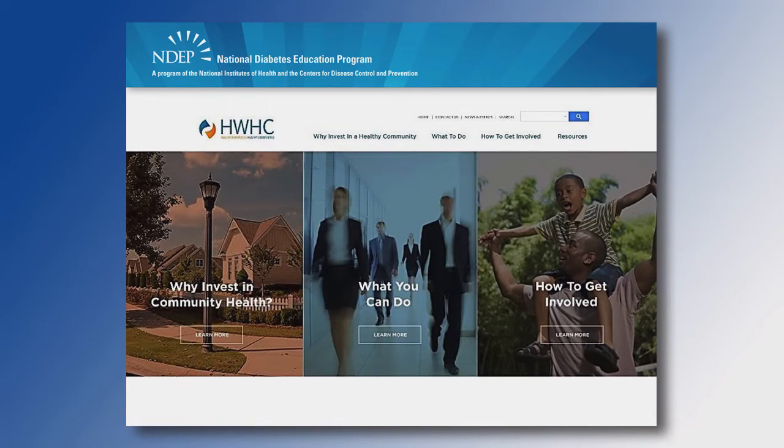The first one is healthy workplaces and healthy community. And the goal of this project is to create a website that will offer lots of really great information to employers and to other stakeholders really interested in engaging in these kinds of efforts, culture of health and healthy community efforts. This is the landing page for this new website, and the website is not live yet. I believe it will go live very, very shortly.